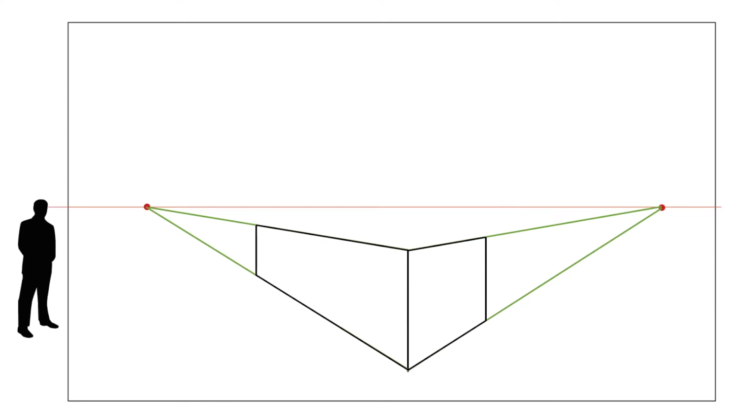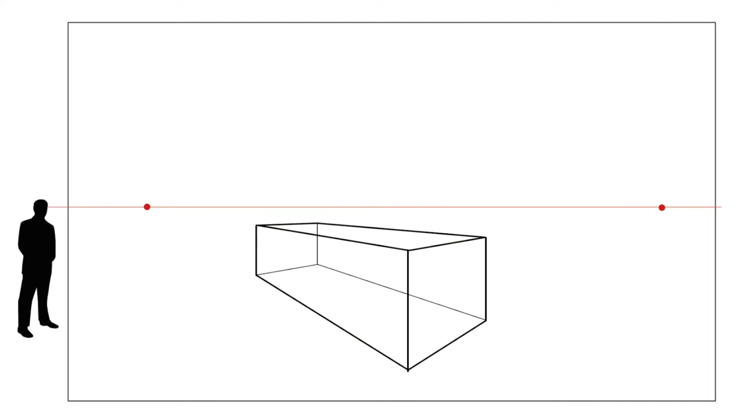Now to find our top plane, we start to draw orthogonal lines again back to the same vanishing points. This is also going to give us our inside corners. Then we drop another vertical. Remember, in 2 point as well as 1 point, verticals stay vertical. And now we've filled in our back two planes, our bottom plane, and our top plane of this box. We erase our imaginary orthogonal lines, and there we have an accurate box in 2 point perspective.